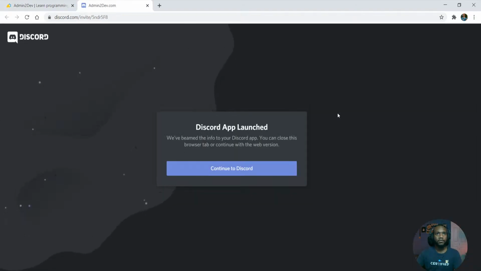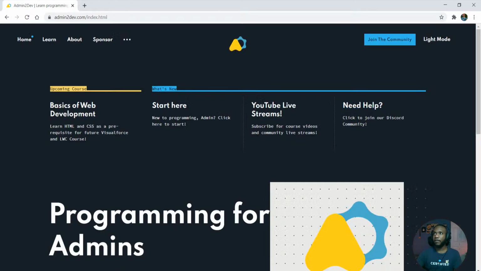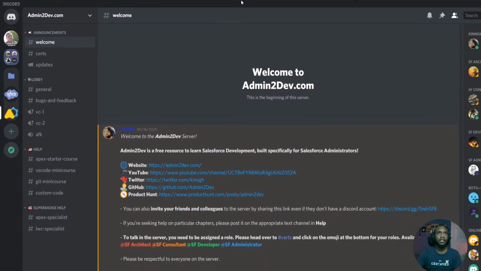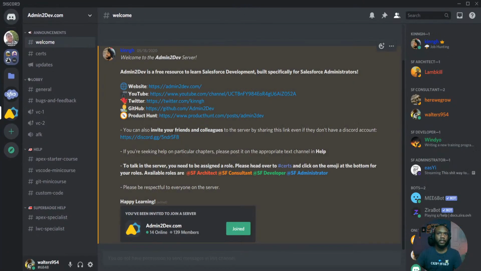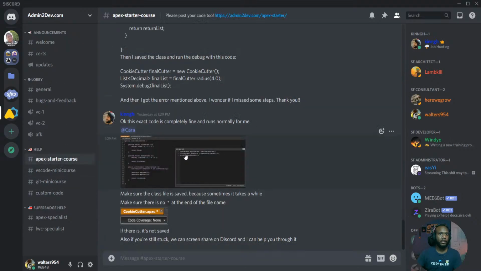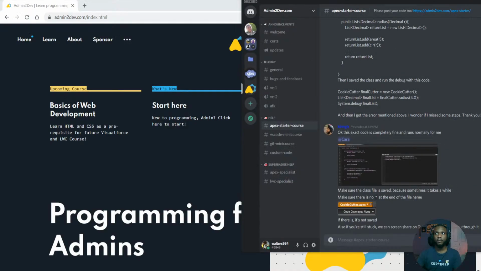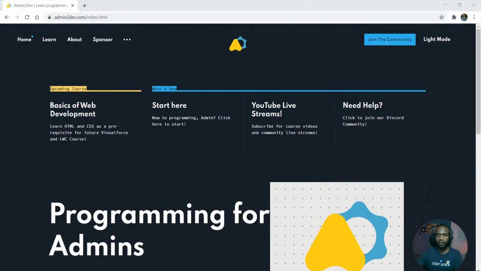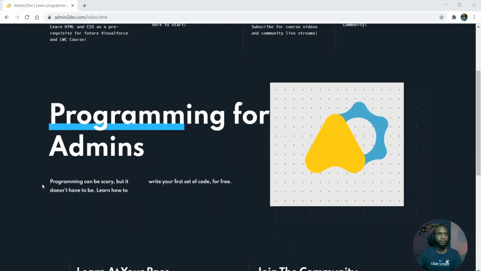And then there's the need help section, which will bring you to my favorite chat app, Discord. So there is an admin2dev.com Discord. Definitely check it out. I'm going to bring it up over here. Really cool content, and you'll see Harshdeep, aka King, in here with all of the links and the resources that you would need. There are a bunch of different areas where you can go over all of the different information in the course. So definitely join the Discord. I'm in there chatting and checking things out. Get connected with the community and see what this is all about.